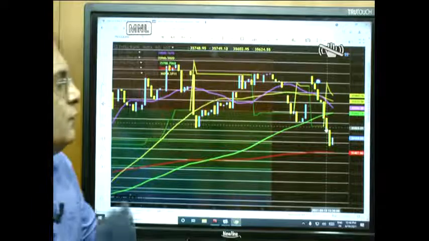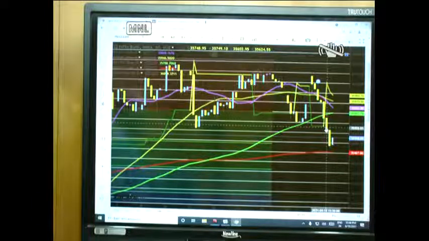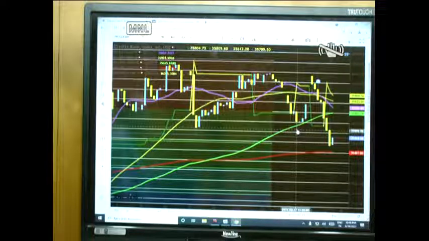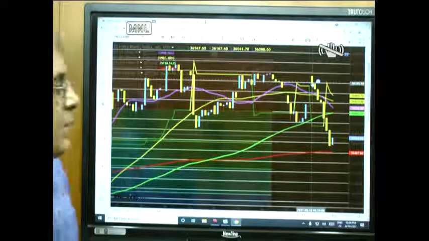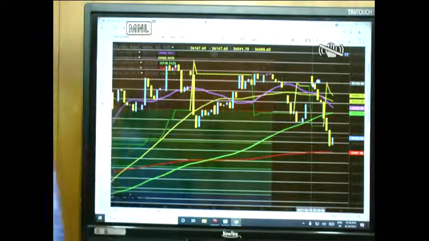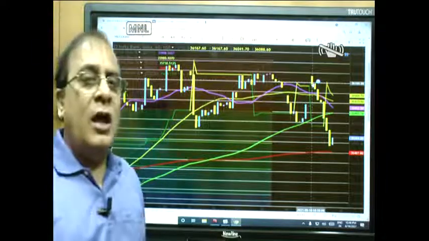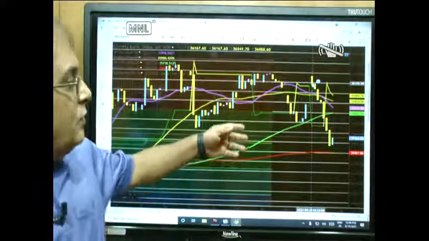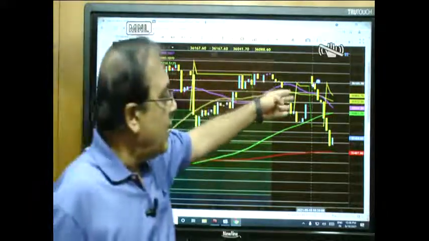Then you have to shift towards looking at the classic Dow theory, which clearly says higher tops, higher lows. So here in the hourly chart, if you look at it, this was an important high, and then this is an important high. This high is lower than this particular high, and so we have a lower bottom compared to this bottom. So in case of any rally, we should have a lower top compared to this. From that perspective, it looks to be slightly on the downside, and probably yes, we should have put a stop loss somewhere around this particular bar low itself.